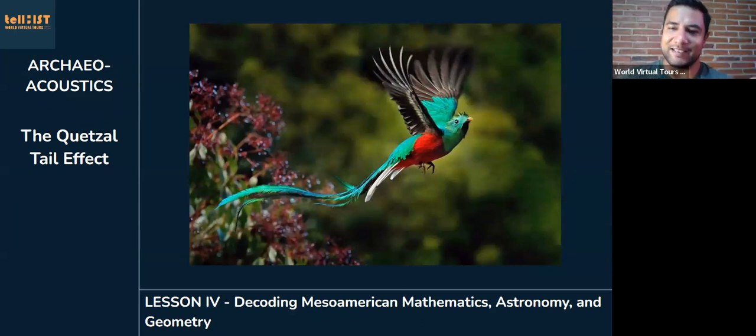Okay, it is the study in archaeology about how the different sounds and the different echoes, for example, in the chambers and the plazas served also for these acoustic effects that we are going to discuss. Okay, this is the quetzal. It is a beautiful bird that is not natural from the northern part of the peninsula of Yucatan, but closer to Central America. Even in Guatemala, it is one of the symbols of the country.